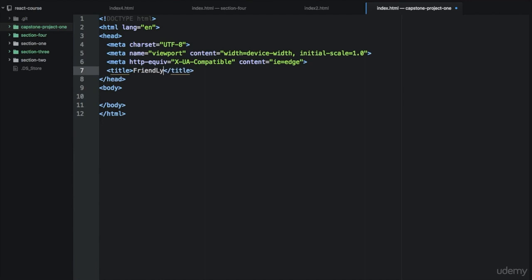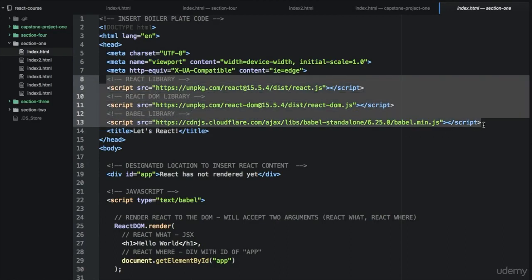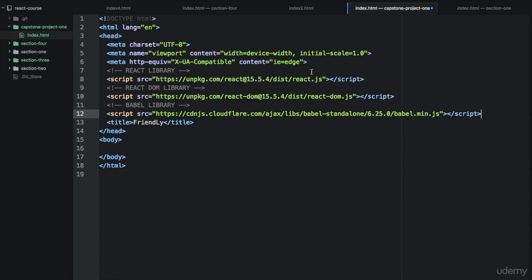Next, we'll need to get our script tags for React, React DOM, and Babel. I'm just going to go to our section 1 folder and grab that code. Alright, we have all the metadata we need to start reading the JSX in React and ECMAScript 2015 and beyond.